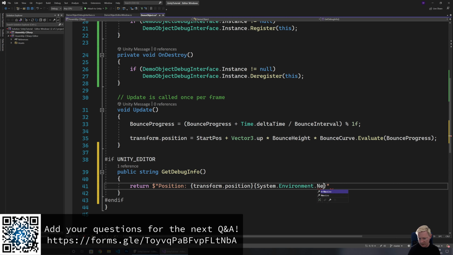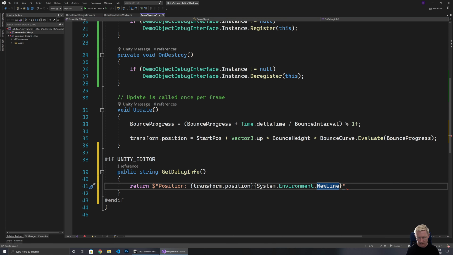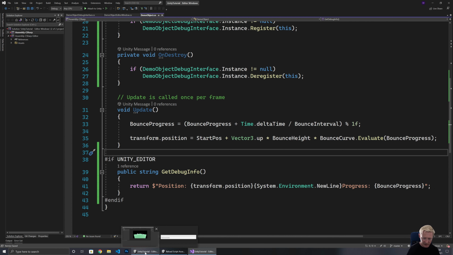Always recommend using the System Environment NewLine for stuff like this. It's going to make it a lot easier and cleaner, and also works sort of cross-platform. So then we could also have progress and bounce progress. So that looks good. That should output that info.